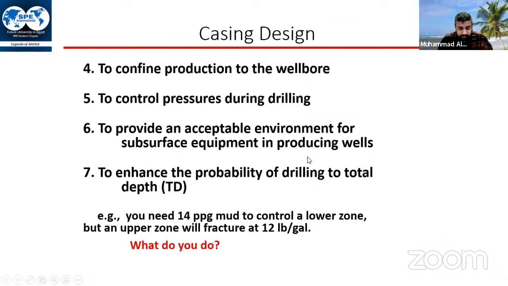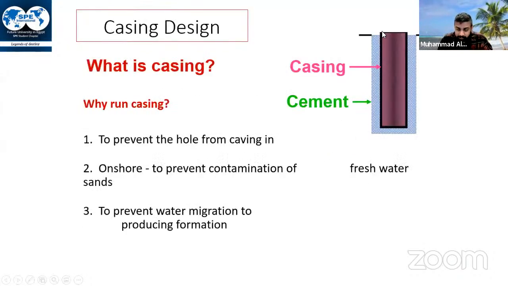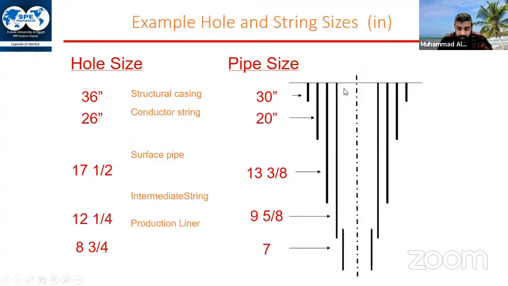There is one thing which is important for all of you to know: we don't do the drilling with the same size from the top to the reservoir zone or the production zone. We do it in smaller steps. We have a larger diameter, then we reduce it, then we further reduce it, then we further reduce it, and in the end we do the liner.